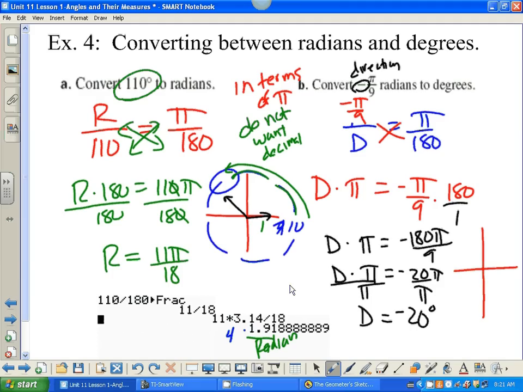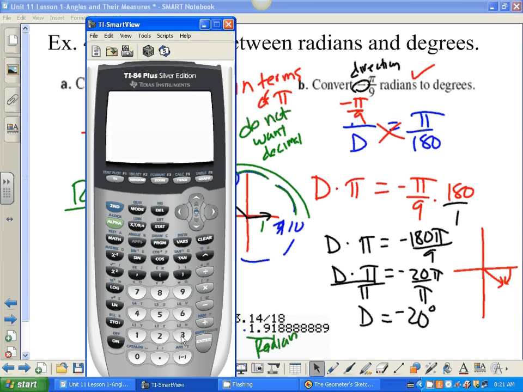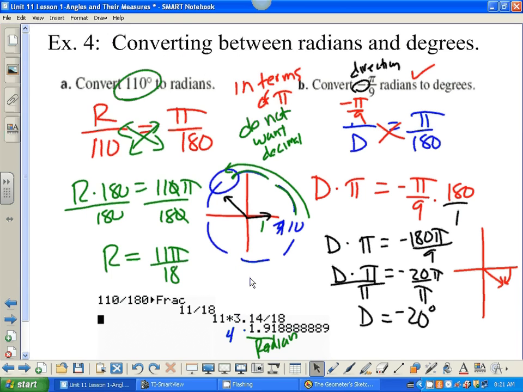Similarly over here, I'm just trying to get you to think about this. All right, you can do the homework problem, guys. I showed you how to do it, but think about it. A negative 20 degree angle is going to be here in the 4th quadrant. Negative pi over 9 radians. Let me show you what that means. 3.14 divided by 9, that is negative 0.34 radians in terms of a decimal.